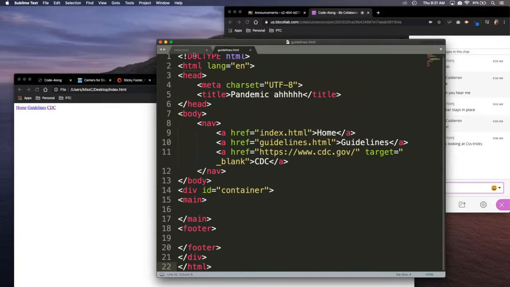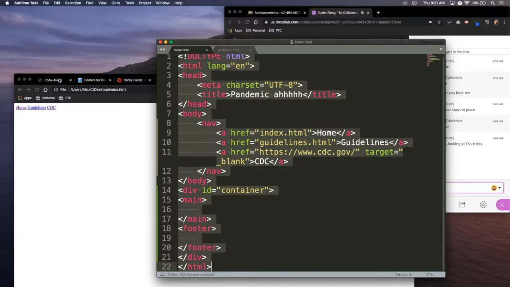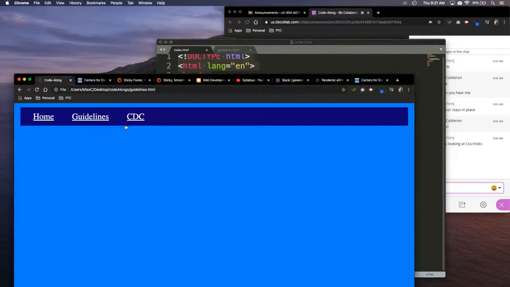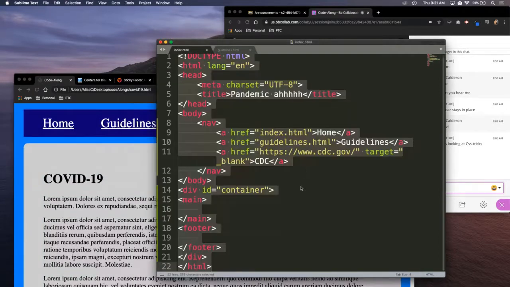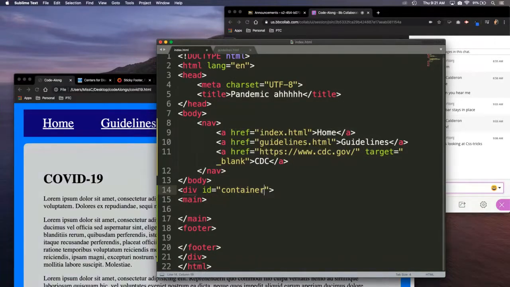And notice how on the second page, I didn't put anything. So when you go look over here, there's nothing here. It's just blank. Because we're going to try and keep this code along to hopefully an hour, no more. Okay, so now that you've gone ahead and copied the template over, now we can start adding content, because the content in these main tags is going to be different than the content in this main tag. Please stop me if you have any questions. I might be going too fast.